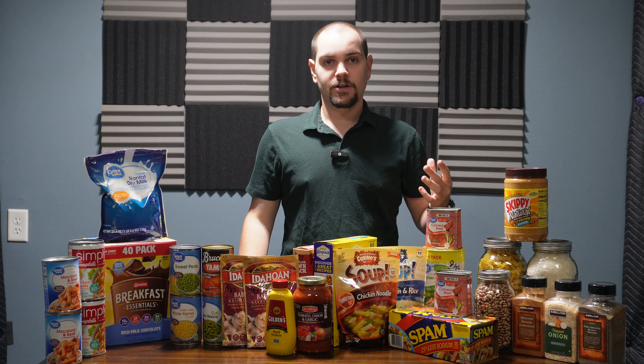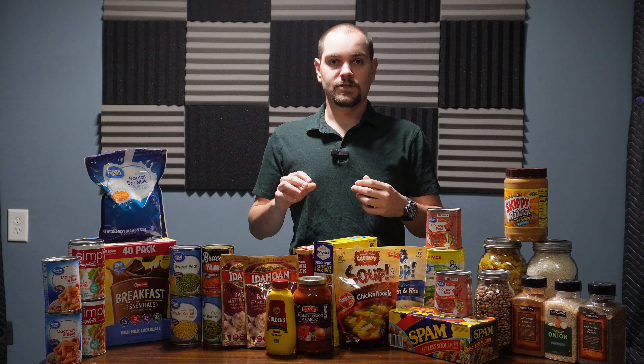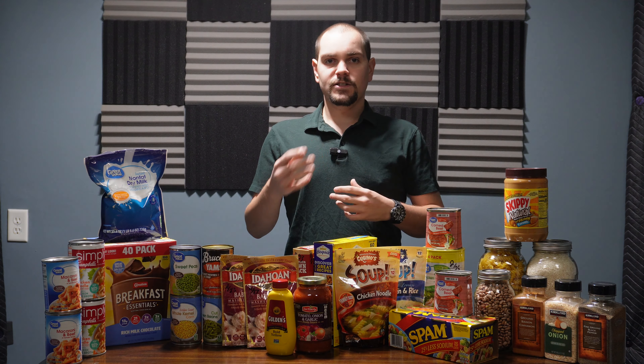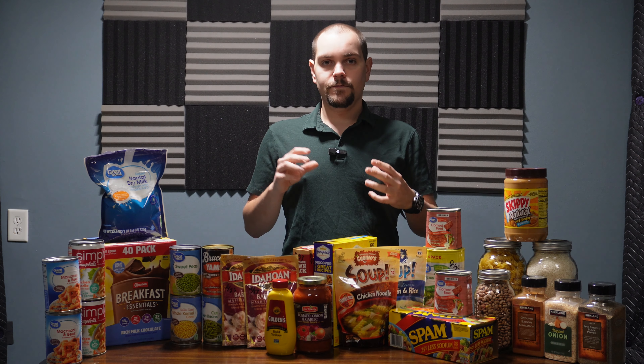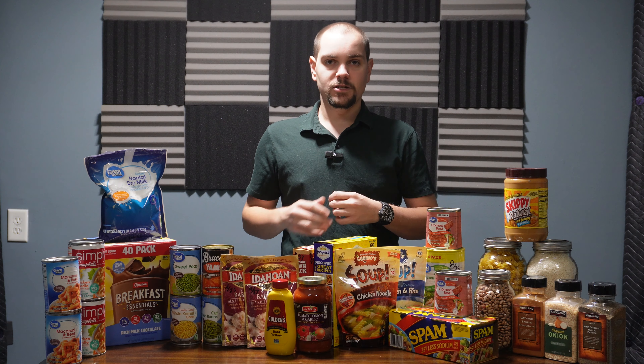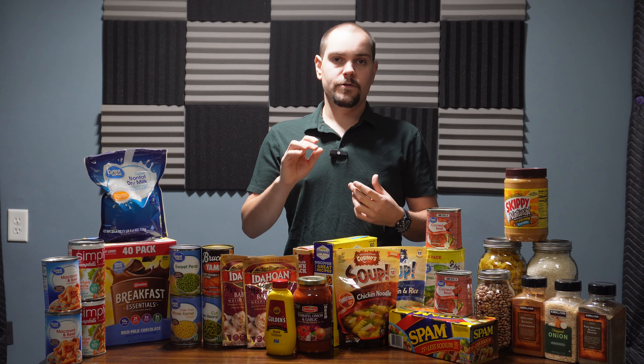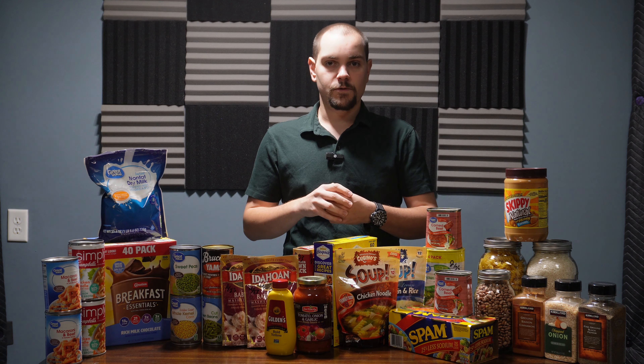The first thing I'm going to be touching on is canned meat. The human body needs fats and proteins, and getting it from meats is a great source. This makes canned meat one of the essential parts to have in your food preps, and they come in a variety to choose from, such as tuna, corned beef, chicken, spam, pulled pork, and more. Most canned meats have a best buy date that are several years out, and many will last much longer than that best buy date as long as they're stored in proper conditions.